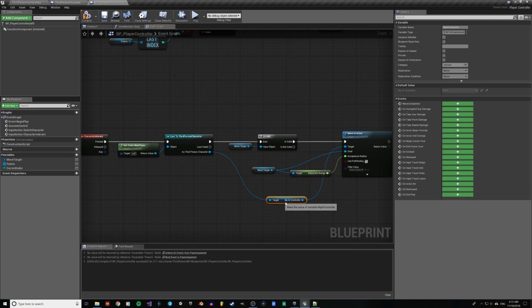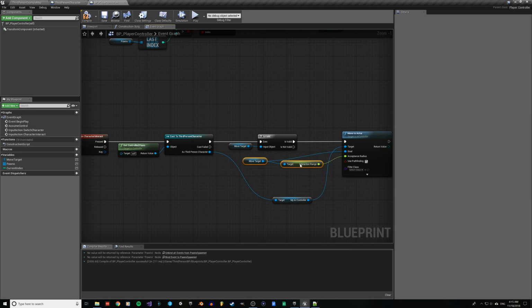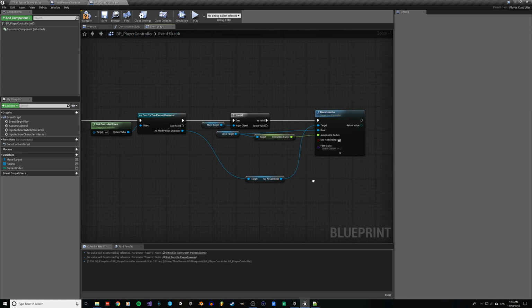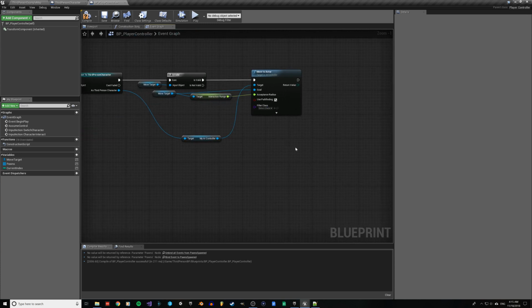And let's move this down a little bit because we're going to need it here in a second. And then from our AI controller, on a regular AI move to, it's a latent function, so you actually get exec pins for when the movement is completed and things like that. We don't have that here.